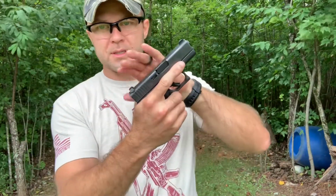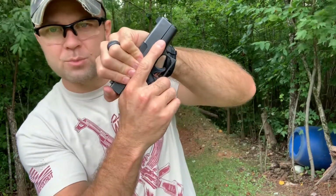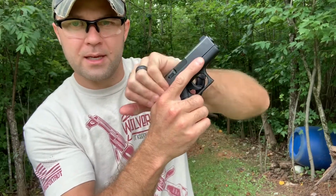Also, since the slide is smaller, you gotta make sure when you tap rack that you're not covering that ejection port, because that is gonna cause you problems. So you wanna stay away from that. All right, let's do it.